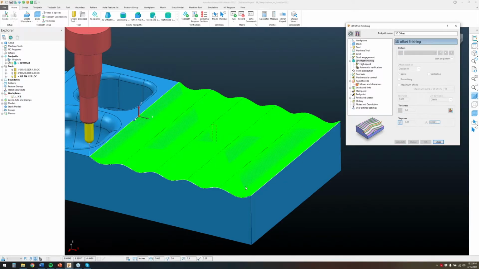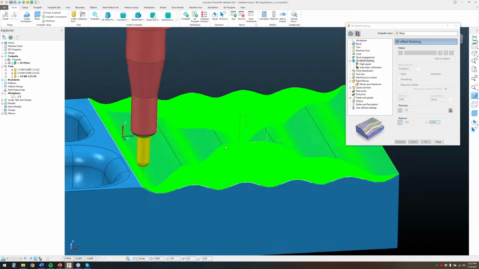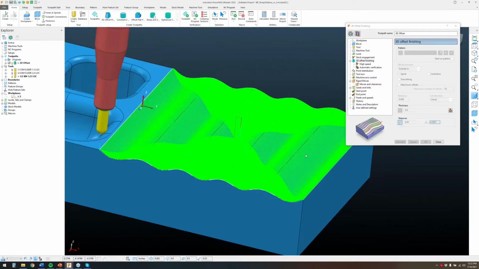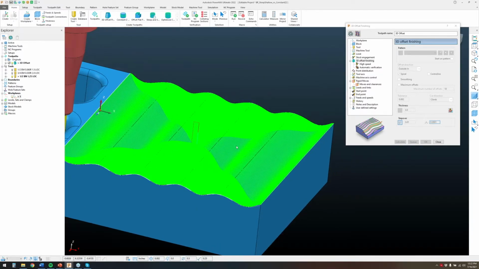All right. So we can see that the toolpath created on this part is projecting onto those surfaces. And theoretically in the machine, this should give you a nice finish.